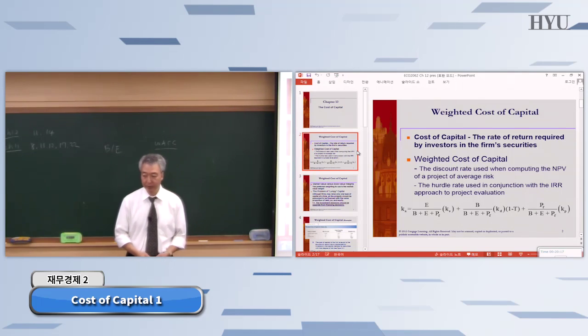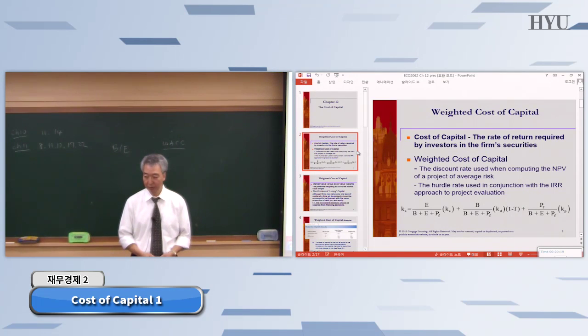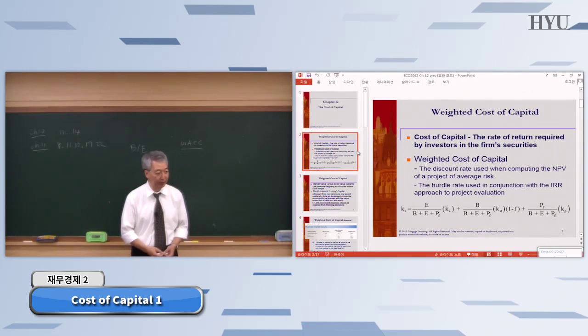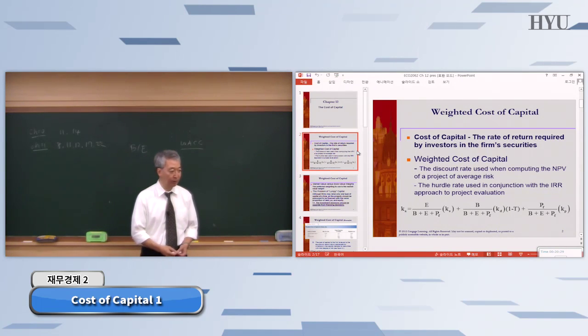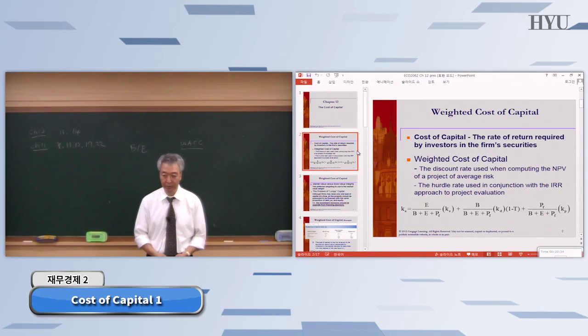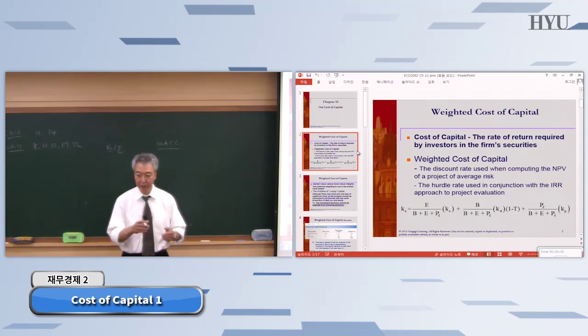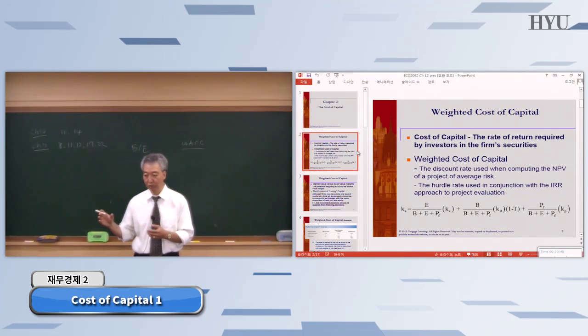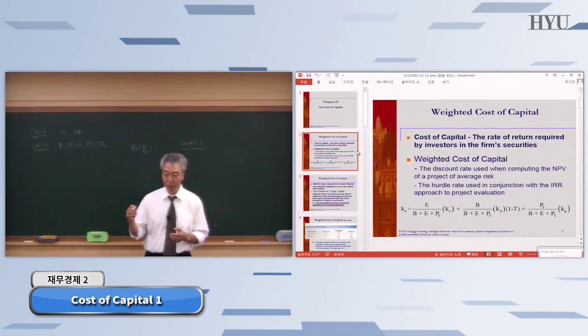IRR does not discount the future cash flow, because you don't know the interest rate; you're trying to determine that interest rate. That's the internal rate of return. So how do you calculate the internal rate of return? Well, you compare the initial investment to the future cash flow, and you solve.